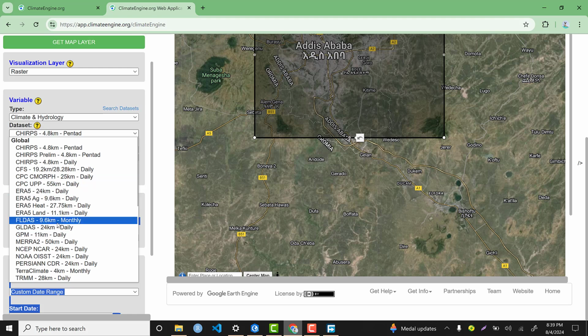There are different datasets that are easily available with different spatial resolution, and you can also download and use them for your research project or any project work. This is all about today's presentation. In the upcoming video, I'll show how to generate a graphic representation of climatic data for a certain period of time.